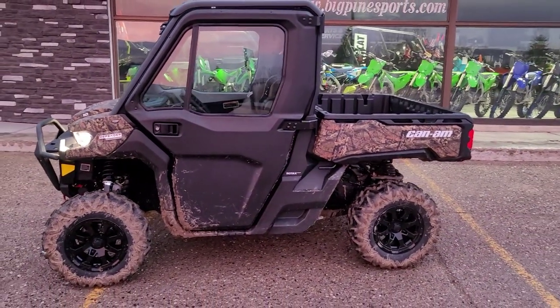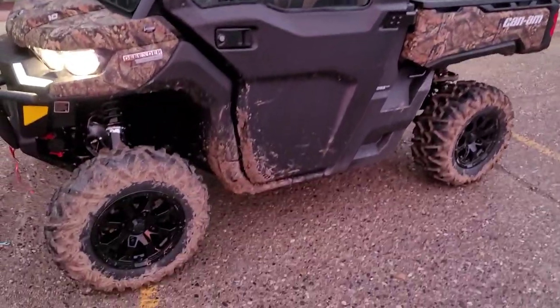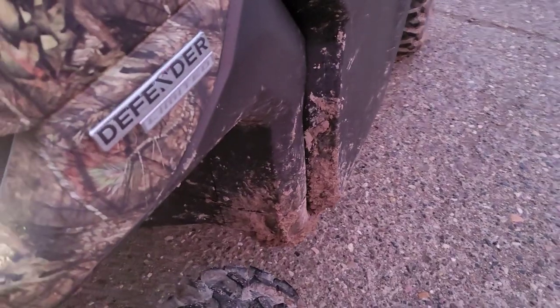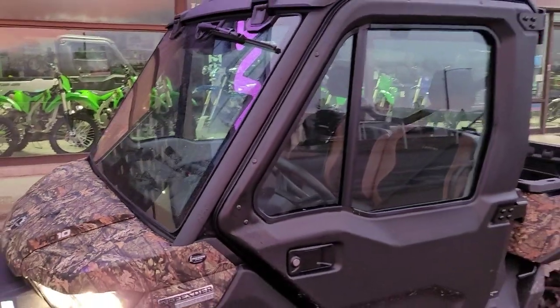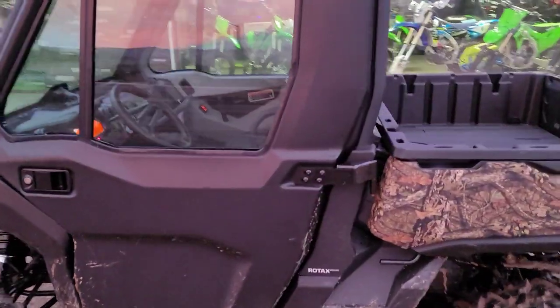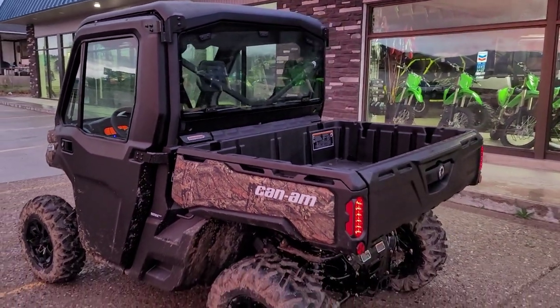When those tires were clearing out, I expected the mud to be all up and down the machine. I don't know if this is by design or what, but that door catches it really, really well. No mud up on the windows on either side or up on the windshield or on the back window. It crawled really well.